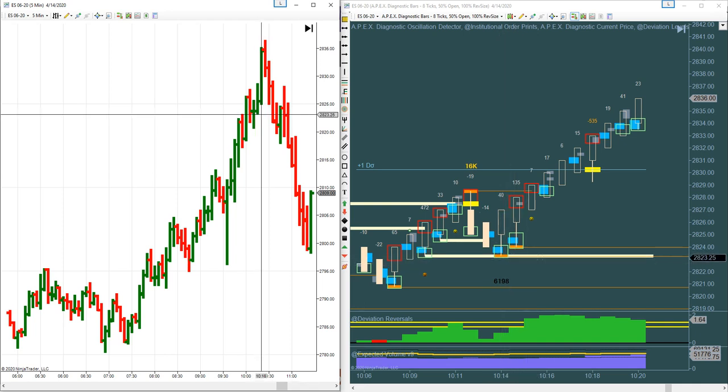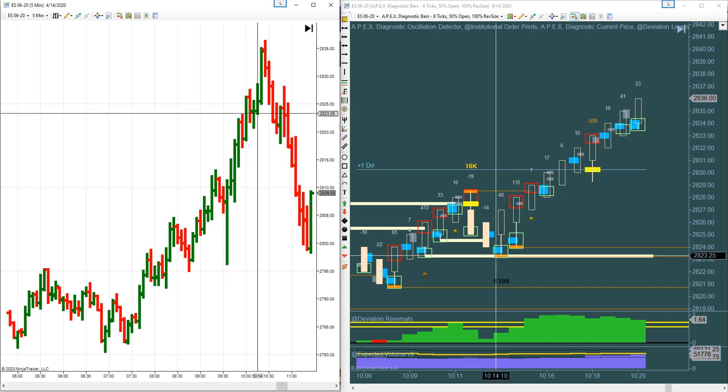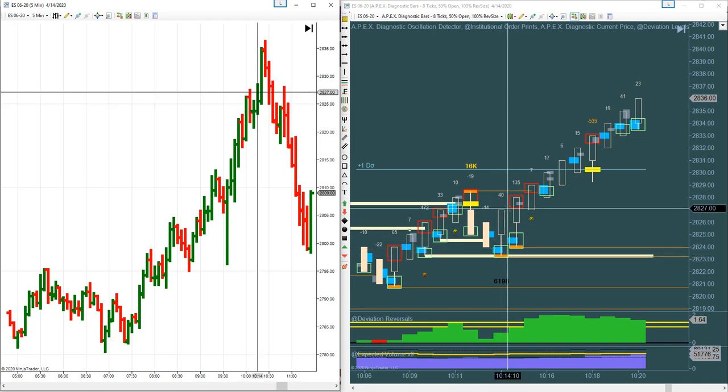Do y'all see the orange? What did it lay there? A paw print. So you already had an existing mini magnet. The market comes back to it, leaves a paw print, that means what? Weak area, has an exhaustion box, has trapped orders, pushing off of that. Do you want in on that?